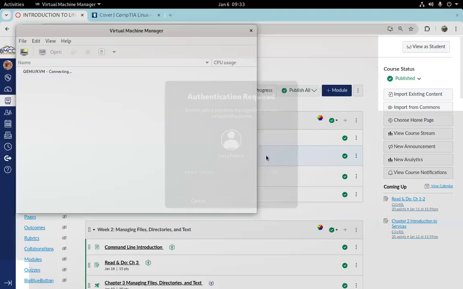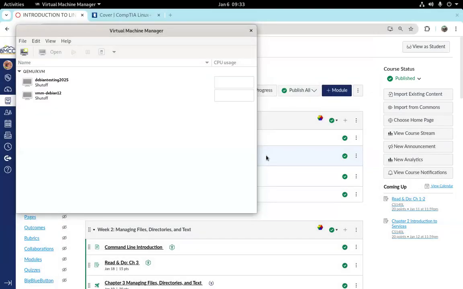And sometimes you'll have to enter some kind of password to verify you are who you say you are, because you're running something that runs some services at the root level instead of the user level. I have a couple of other versions of Debian I was playing around with right here. So I'll give another video later about VirtualBox versus Virtual Machine Manager.